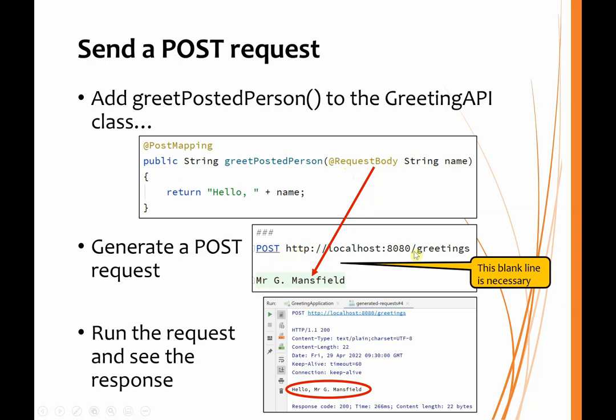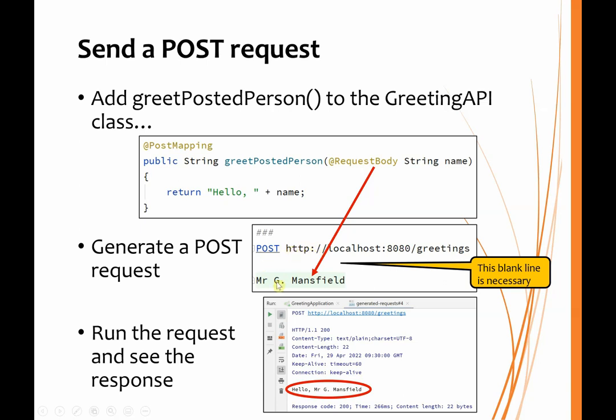And therefore, when we generate the post request, we need some data that will be the request body. In the request in HTTP client, we follow the URI with a blank line, and that is necessary because it divides the request from the payload, that is the request body.